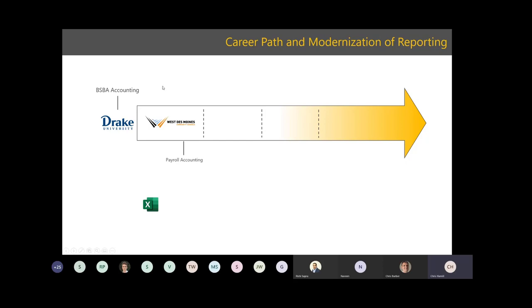Essentially, my career path has followed the same path as the way reporting has modernized. Now it's kind of lowbrow to be using Excel when we look at all the different systems people use, with SQL and MicroStrategy and all these BI systems that have been out a while. But when I first started out, everything was Excel based and I did very little reporting. I was never trained on how to use Excel properly. In college, they really didn't tell you too much about it other than here's a spreadsheet, go enter some stuff.